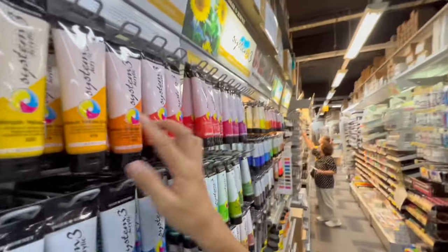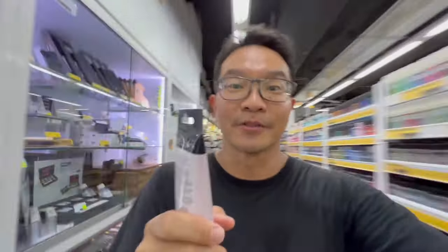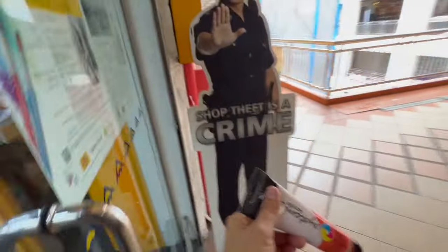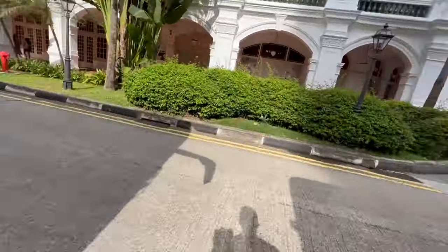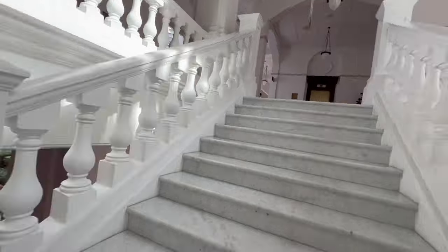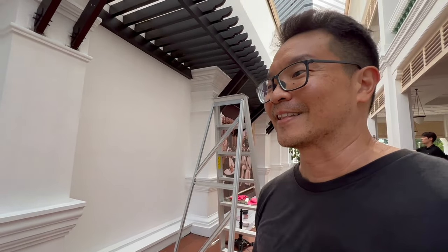I ran out of orange. So I'm here at Laudapren and I'm going to rush back to the job site. I just paid for it and I'm heading back to the site. It's great that where you work is really close to a huge art store where they sell almost anything, because you never know when you run out of materials. So this is a Brust Buster — enjoy this. And we're back. That literally took two and a half minutes. Let's get back to work.